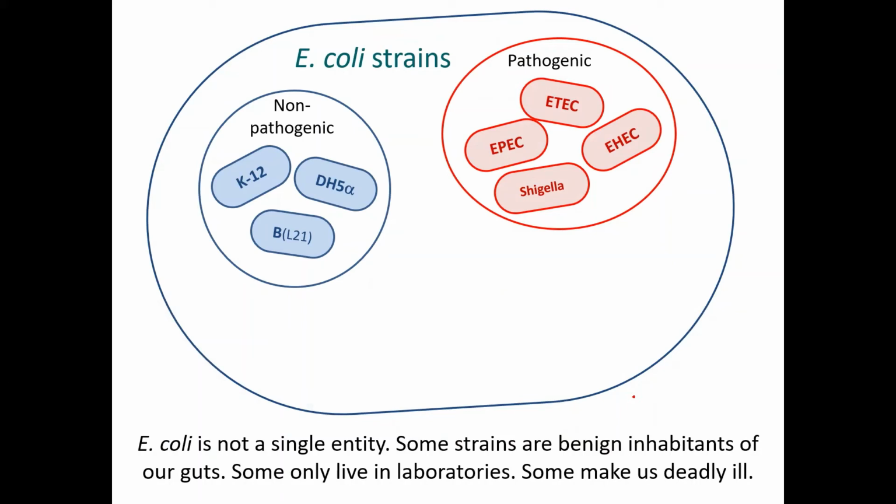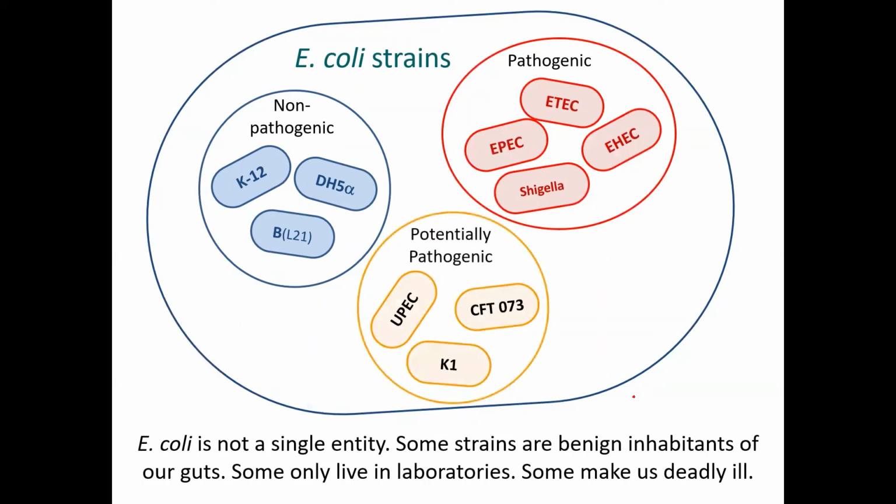And you don't need to know what all the codes mean. That's fine. But these are the ones that you hear about in the news, or these are the ones that people go down to, again picking on Mexico, you go down to Mexico and you pick it up from the drinking water. And these are the ones that are making people sick. There's kind of a third category of E. coli that are potentially pathogenic.